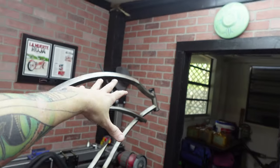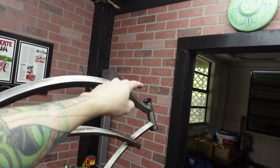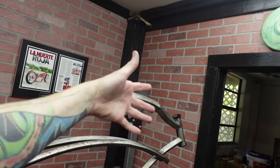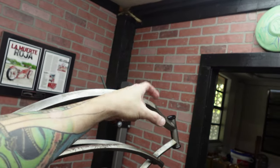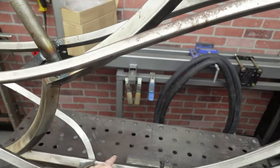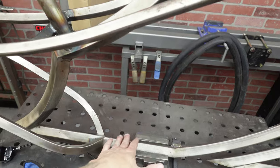Getting the head tube ready to go. I did finally get the cups in there, but the top of the head tube was ovaled out. I don't know why. I don't know if it was from heat or what, but I was able to get that in. Next thing, kickstand. Kickstand really had barely anywhere to go because of how close these are, but we were able to get it in there, so that's good. So we're just running back and forth on what else we're gonna do.